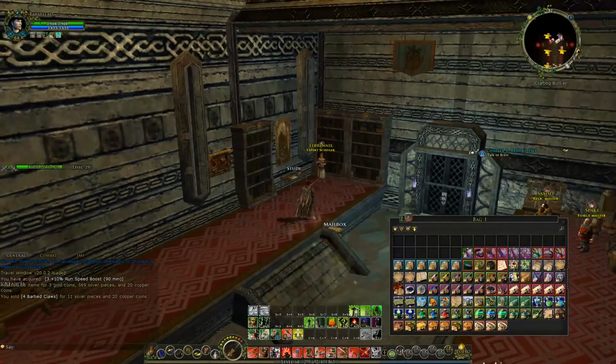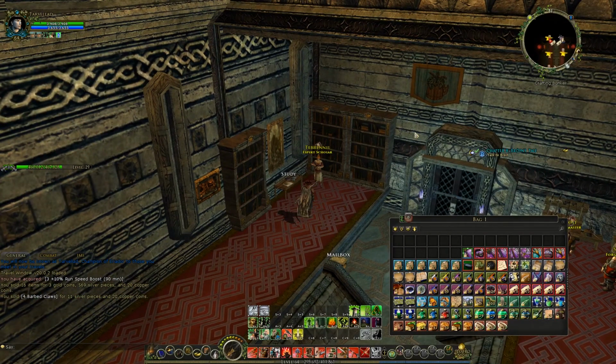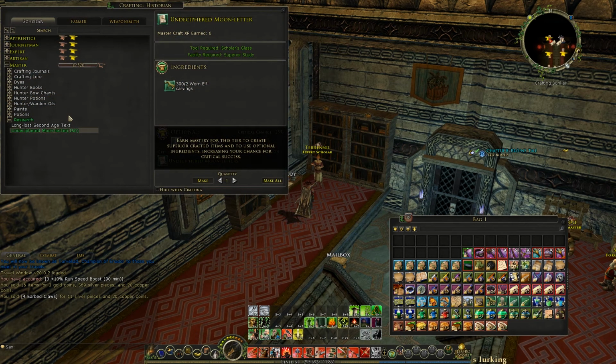Okay, so we're in the crafting hall now, which has a study, which is really great. And I looked up how to get mastery for scholar in each tier. And for master, we have to have 288 worn elf carvings. We have 300, it's fine. To make 144 undeciphered moon letters, which are here. And those undeciphered moon letters, those 144 of them, will then turn into 72 scrolls of ancient battle lore.